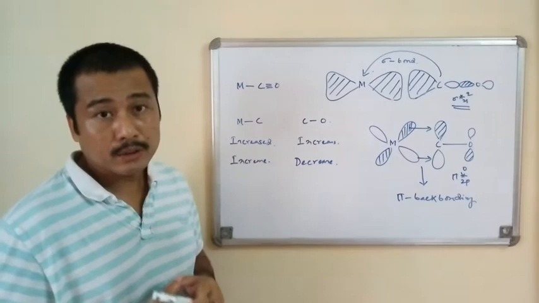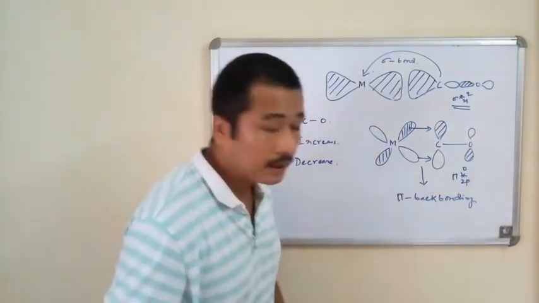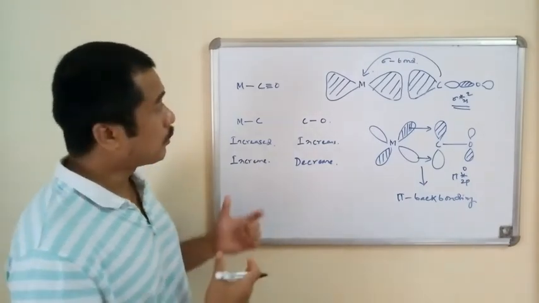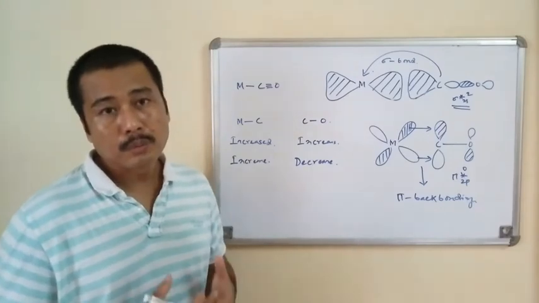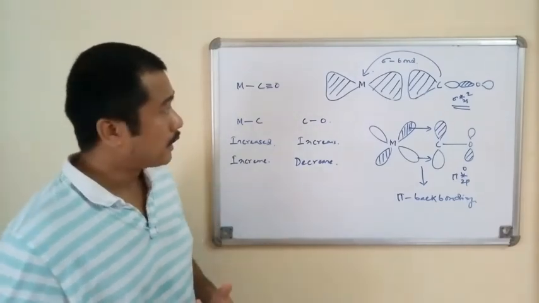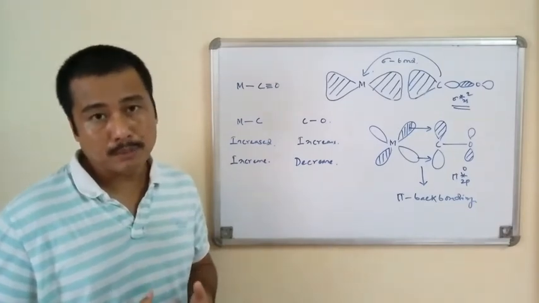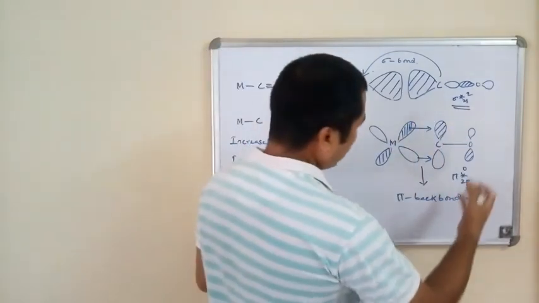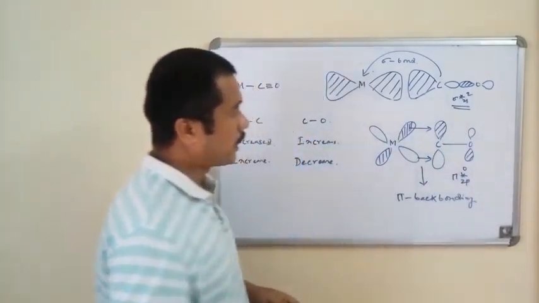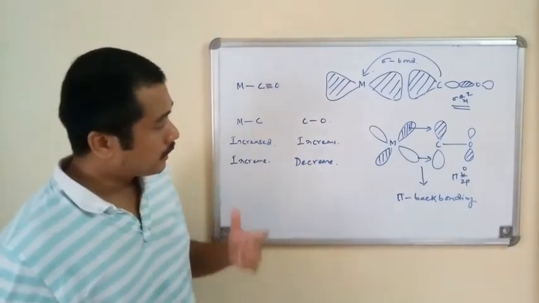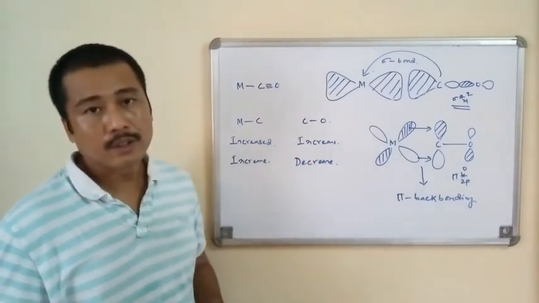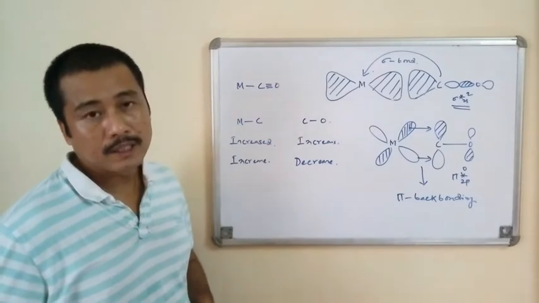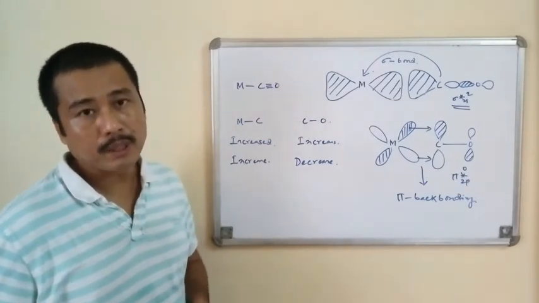As for electron deficient metals, the extent of pi back donation is going to be less, and that is why the ability of carbon monoxide to form sigma bond with metals will also be less, or it will be compromised, and that is why they will not be able to form stable metal carbonyl complexes. While for electron rich metals, the metal will be able to donate more electrons to the carbon monoxide empty pi star orbital, and that is why the ability of carbon monoxide to again donate to the metal empty d orbital to form the sigma bond is also enhanced, and they form stable metal carbonyl complexes.